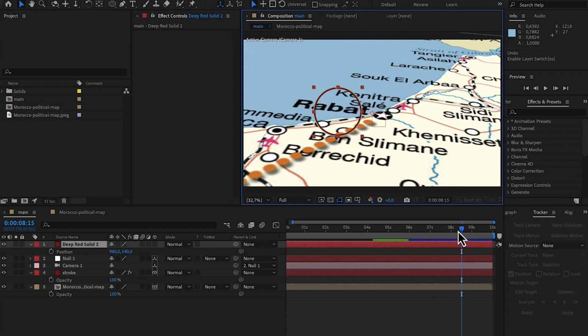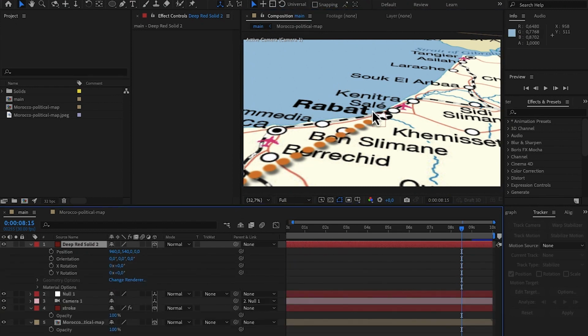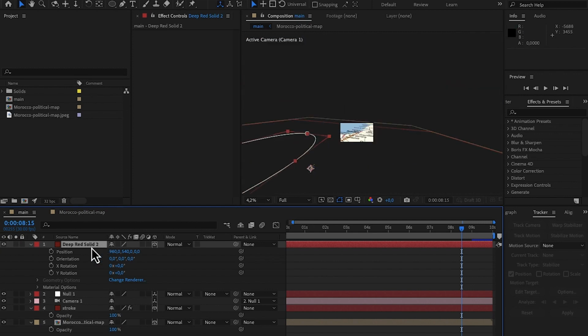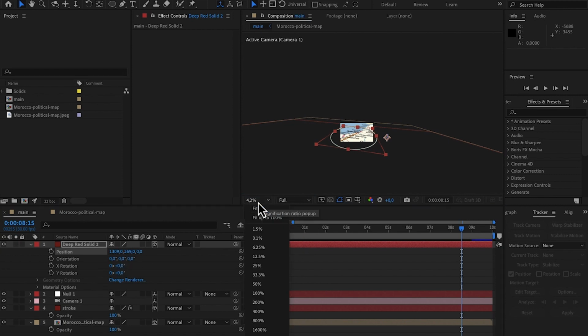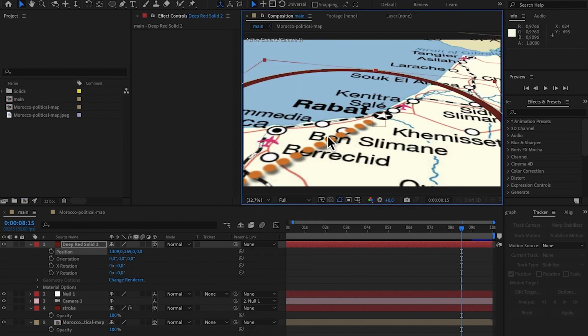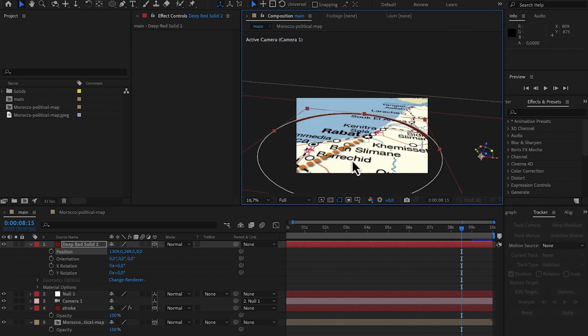Alright. Next, I'll put my time indicator at 8:15. Then I'll turn it into 3D. It will disappear, so I'll have to go find it. So I'll zoom out. Then I'll open up the position panel. I'll hold the solid layer, then press P on the keyboard. So in this case, I'll drag this part like this. Then I'll move it up a little bit. So I'll go back to fit. Then there it is.